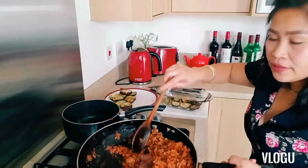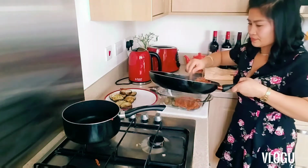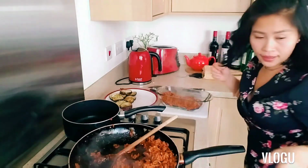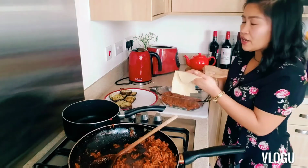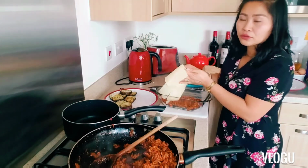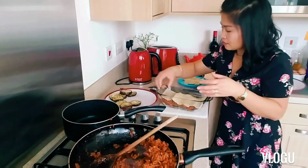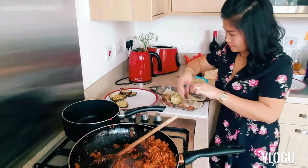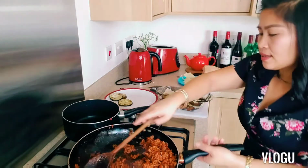Now what I'm gonna do is pour the meat here in my moussaka. Right. And also layer the, my very own version recipe, guys. Moussaka. I'm not sure moussaka has lasagna noodles, but for me, I'm gonna put it there. And also a layer of aubergine. That's right. Aubergine, and thin it.